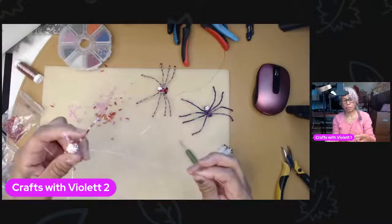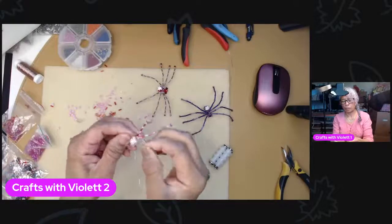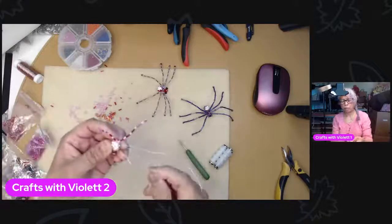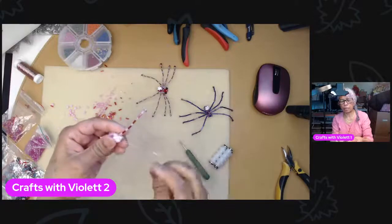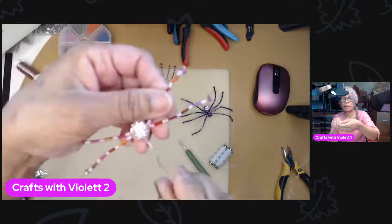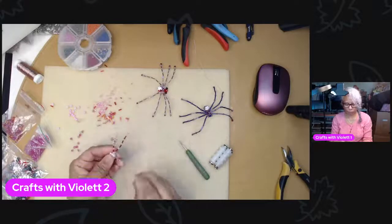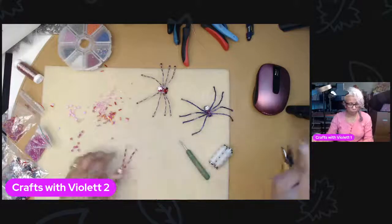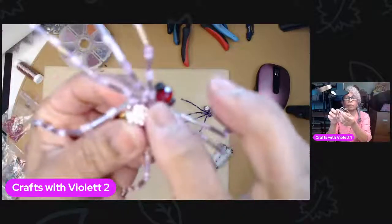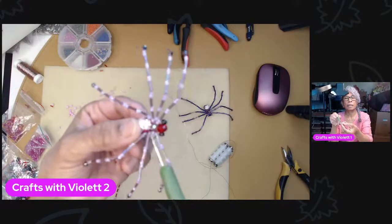This one to pull it into the middle. A little bit difficult. Try to pull it down like this, and then twist it in the middle, and then I'm going to use the other bead in the middle of the body. This one has only one, see, they have only one between.